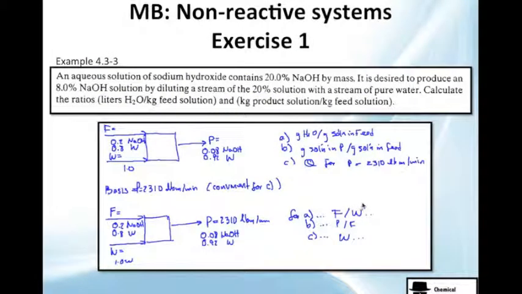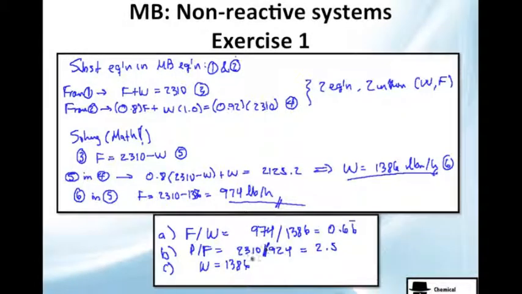And finally, actually, we have no here. But they ask you how much water do we need. This is the water flow. It's a direct answer. So that guys was one example of one mass balance in a non-reactive system.